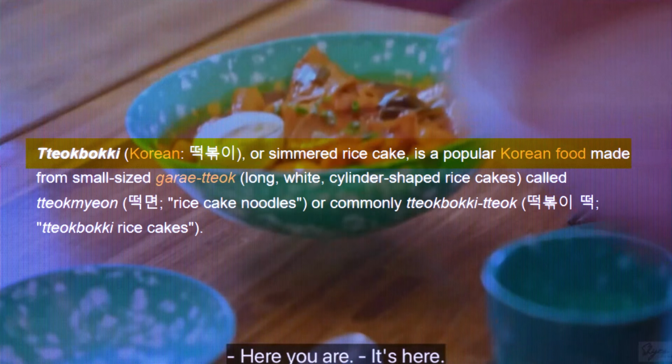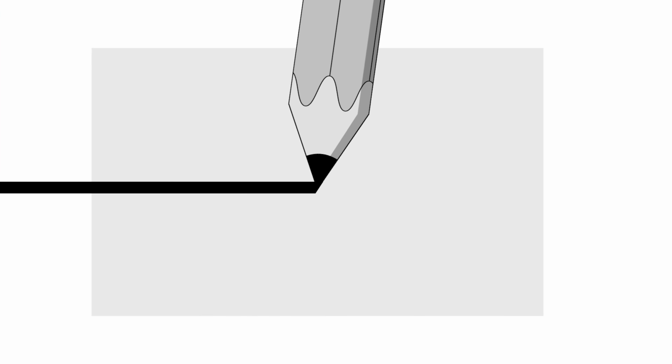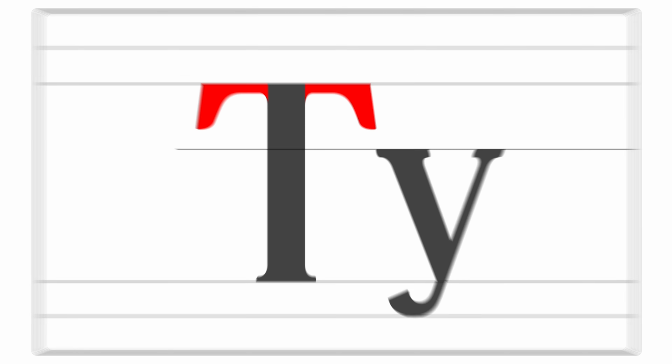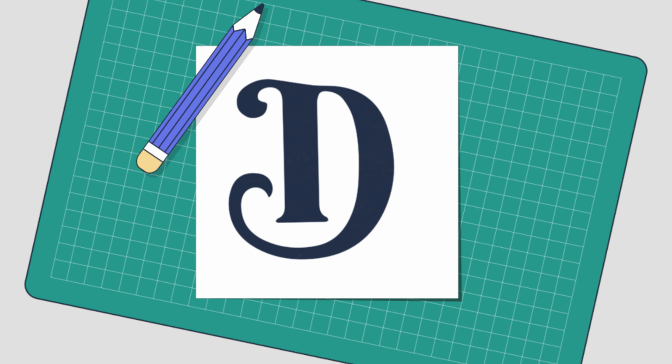If you're a fan of Korean dramas, you've probably seen steamy, spicy bowls of tteokbokki popping up in almost every show, right? Well, I guess there's just something about it that makes it look so delicious. Anyway, tteokbokki is that one dish you crave after watching your favorite characters dig in, and it has become one of the real Korean cultural icons. So today, why don't we bring that delicious energy to life through our design?